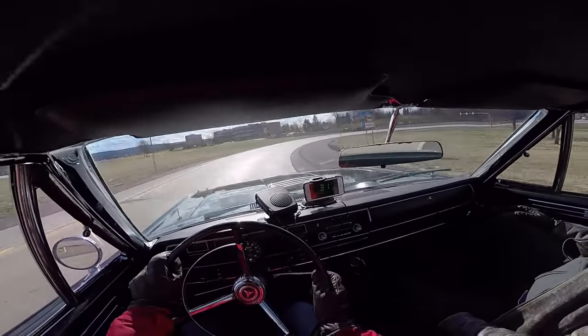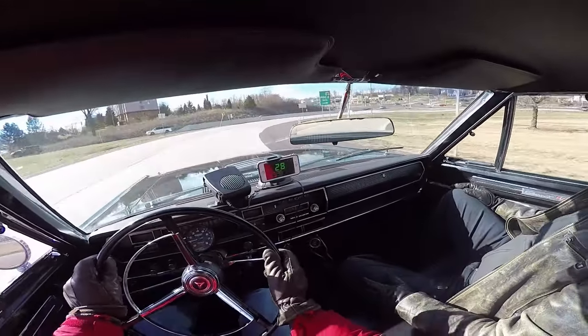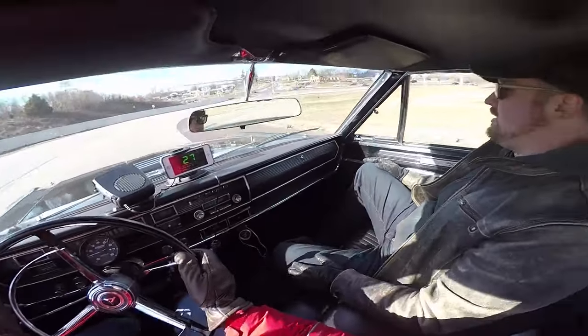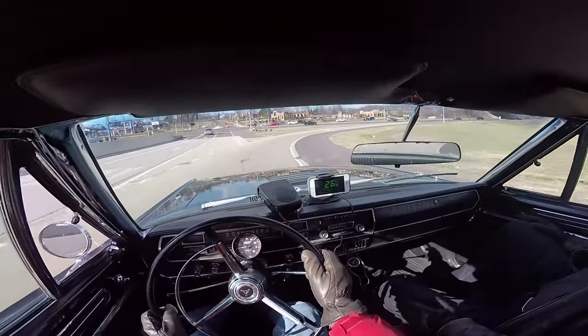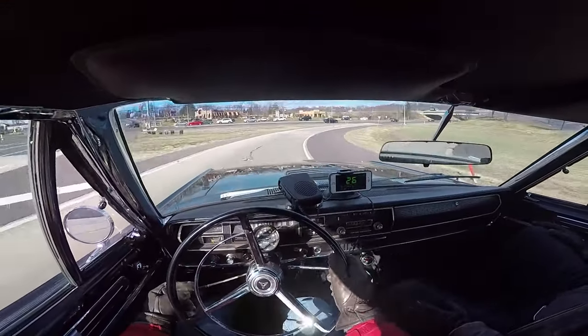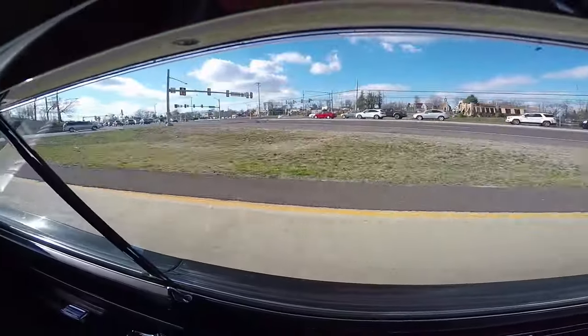Oh, body lean. Oh, yeah. Oh, body lean. It's a lot better than it was with those drag shocks on. Oh, yeah. Way better. I think it's like being on the ocean. Oh, yeah, because they want them to squat. Well, yeah. It's fast up, slow down.